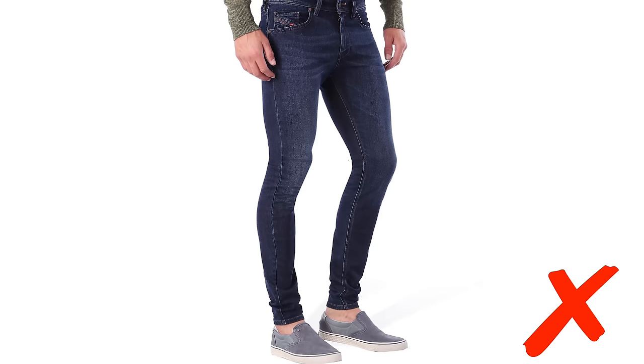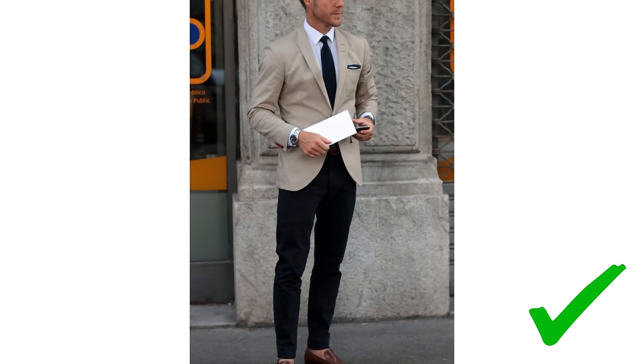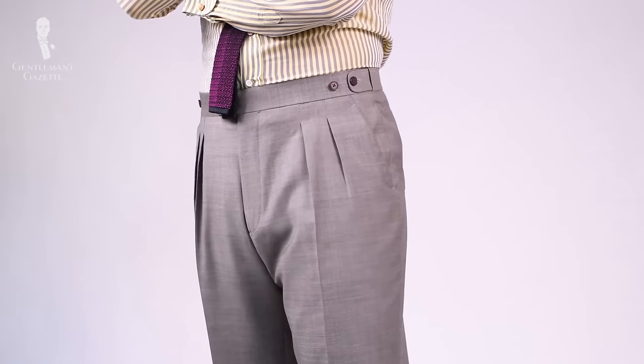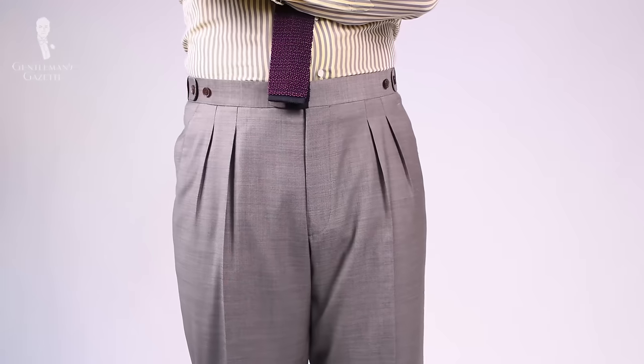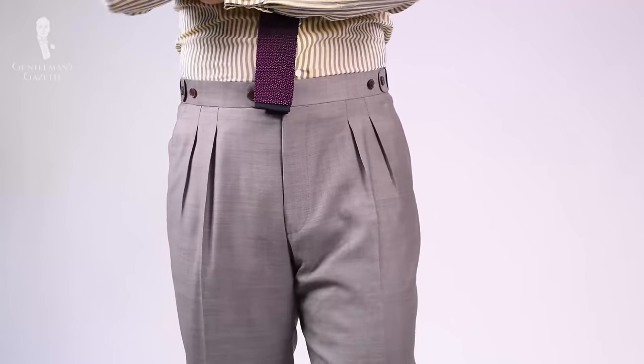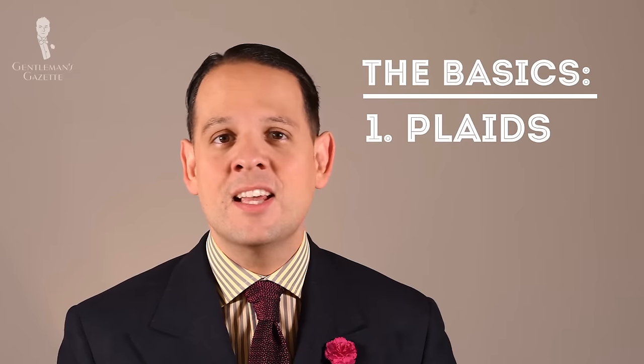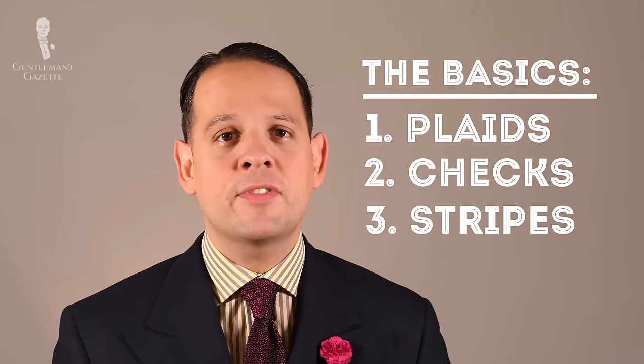A lot of teenagers like to wear extremely skinny tight pants. I think a slim fit that highlights the line of your leg is very flattering and it suits you especially if you're a slim build. If for some reason you have big thighs, I suggest to go with pleated trousers or fuller cut trousers that will highlight and flatter you more. If you don't want to wear a jacket, dress shirts can really help you to elevate your style. I suggest to have some plaids, checks, and maybe stripes that are very versatile, alternatively add some oxford shirts.